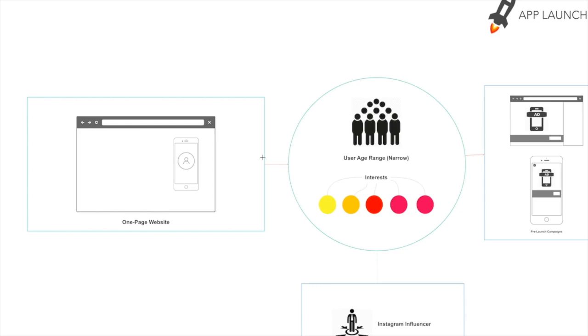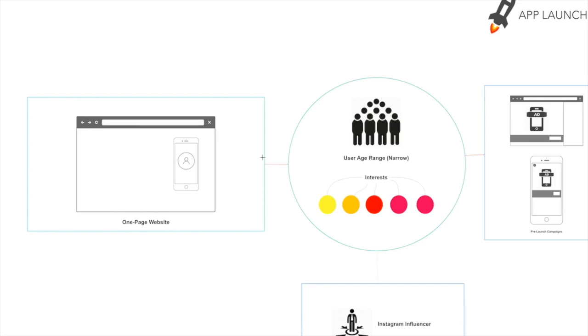So the first part is the one-page website, and I think this goes without being said, but you're going to need a website for your mobile app. And this is not just to show people, hey, I have a website and it's coming soon. You want to use this as a tool, as a mechanism to collect names and emails. Even if your app has not launched, you want to do this. This is a step that's overlooked by a lot of individuals, because they wait until the app is in the actual App Store before they even do anything.